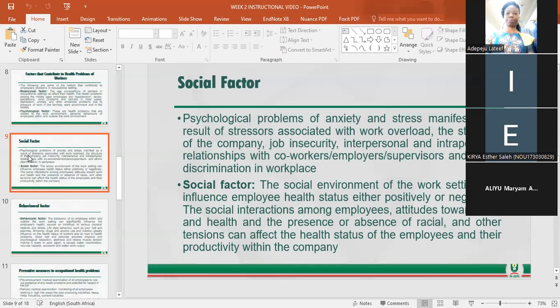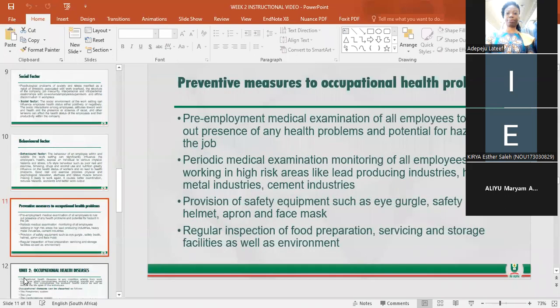So he's tense, he's not sure what the supervisor is going to say, he's not sure what this person is going to call him or her, and so on and so forth. And all these are factors that affect the health problems an individual can come down with from job places. So those are basically the 4 factors that influence occupational health problems. We've seen all these factors.